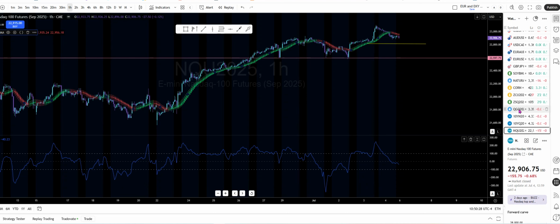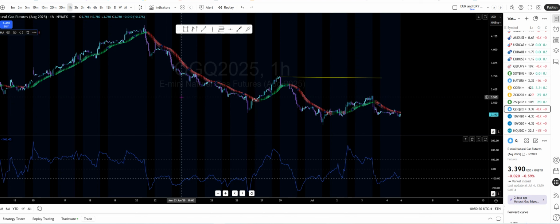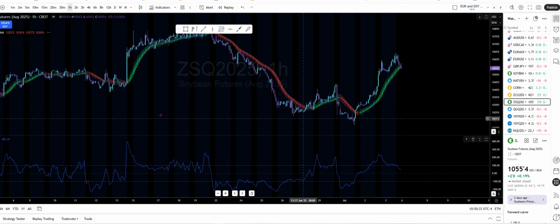Just looking at that, I just want to look at something that's traded a little more heavy. We already looked at natural gas, and just quickly looking at soybean. Clearly, we're in an uptrend here. Okay, again, we were going down. We had all this red, and we had this pullback. Price turns, the indicator turns red again here. We did have a CCI crossover right here. We had a false CCI crossover here.